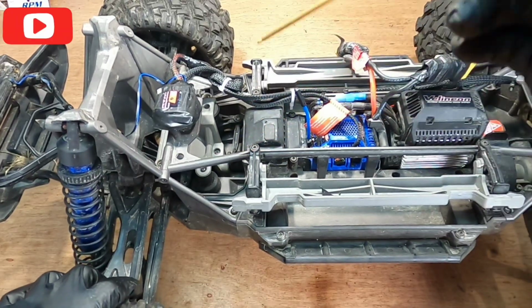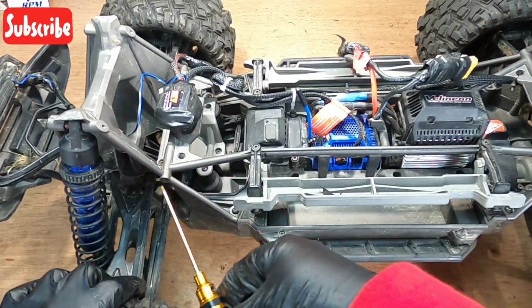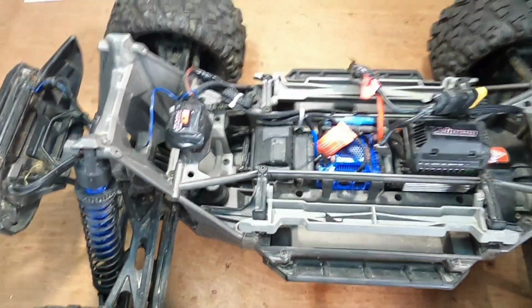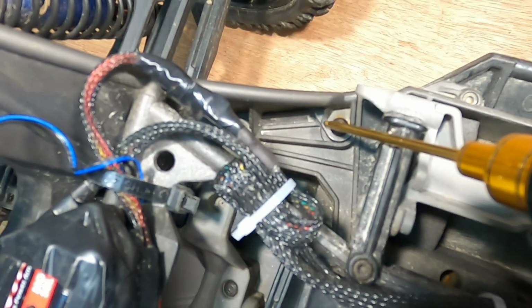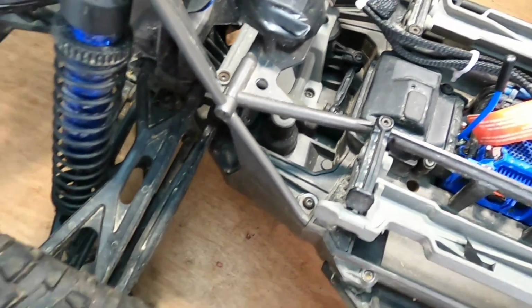Okay, so now we've got to remove 8 screws from the top here to release the front from the middle. So the 8 screws that we need to remove are 1 here, and the same on the other side, 2. And then let me just get you so you can see better. Just in here you've got 2 there. Same on the opposite side. I've just got my right there, so we've just got 1 there, and then this one here. And then we've got 2 here, just on the side of the receiver, 1 on both sides. Once that's done, then we just need to release this screw here that's holding the steering linkage in place. Once that's removed, the whole of the front should then pop out.